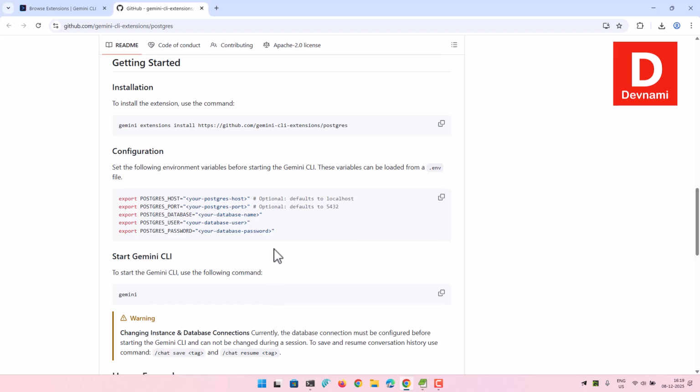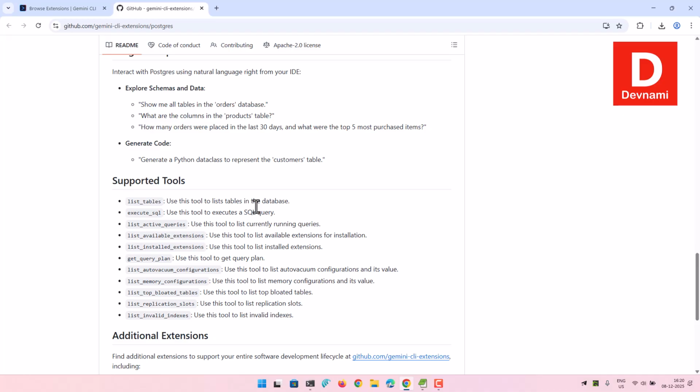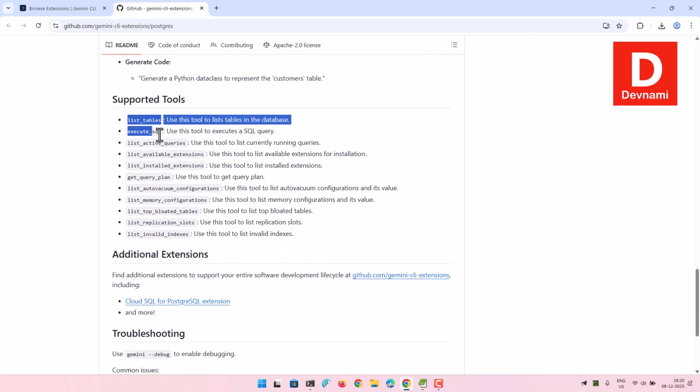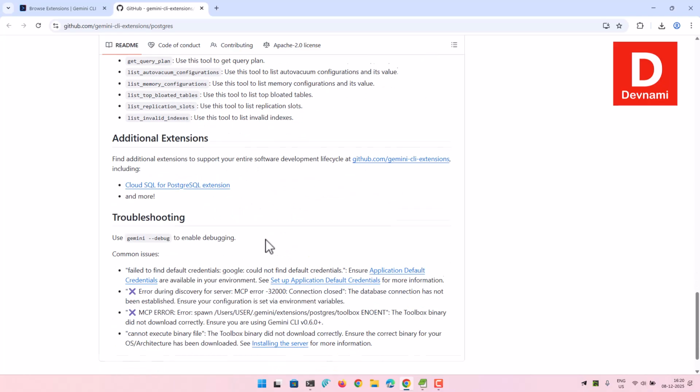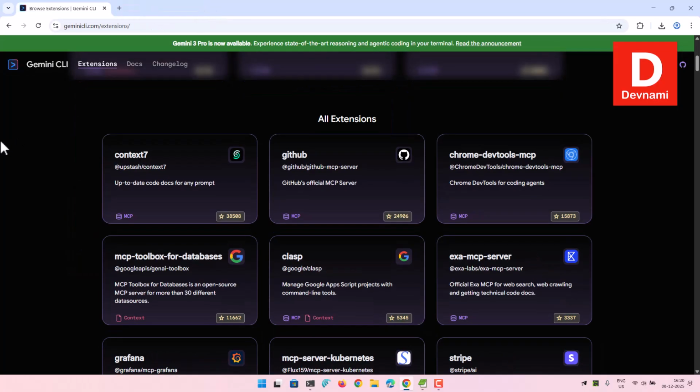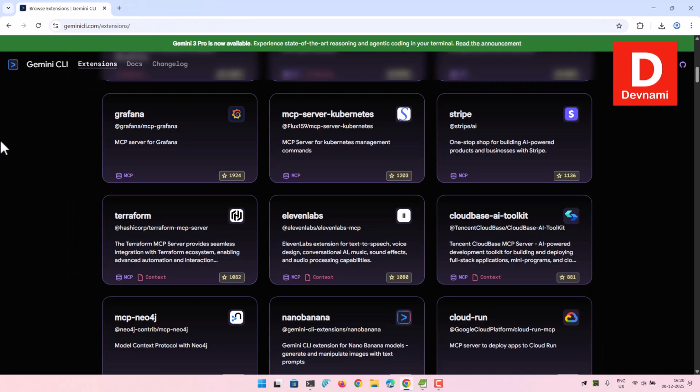In configure, you will notice the export command with these details being local to your Postgres server, right? Then you get to use them as / commands, right? And then you have a bunch of tools in there. Now each of these extensions has its own / command and options, right?